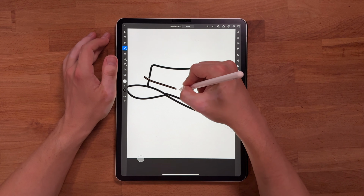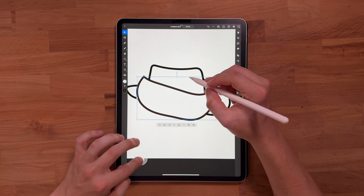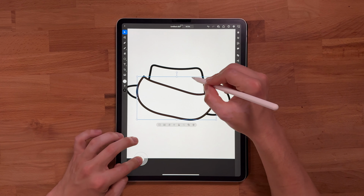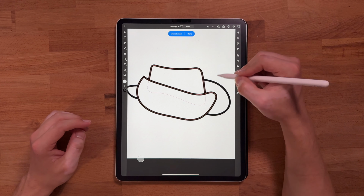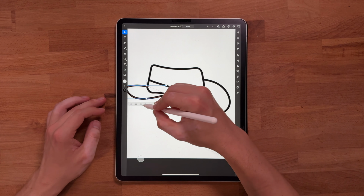So I'm going to take my pencil tool again, just kind of trace down. Doesn't have to be perfect, but we can take this shape, grab this little shift tool, grab the other shape, and we can grab our shape builder right here. So grab shape builder. We're just going to cut that. Perfect. And we want this to go back on top. So now we have a nice little band right here.